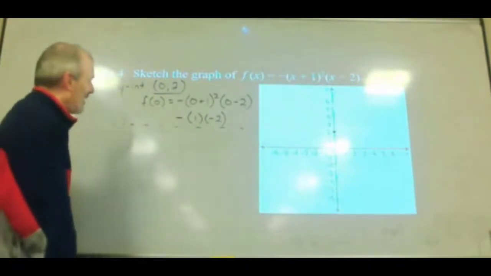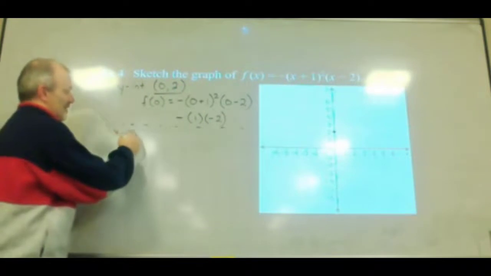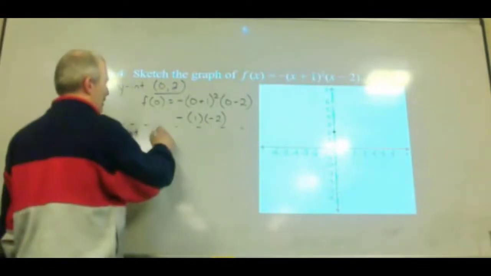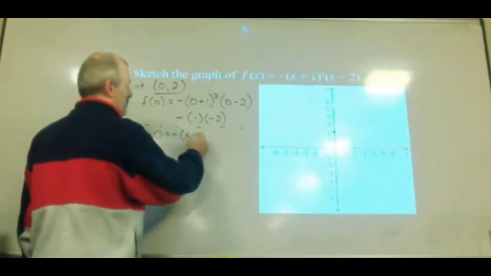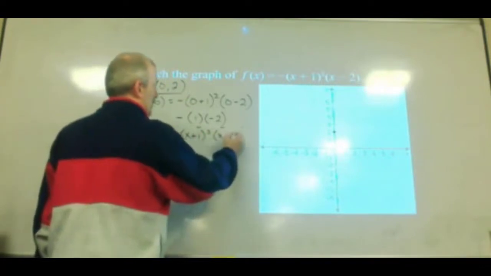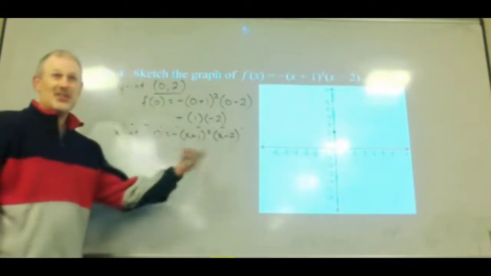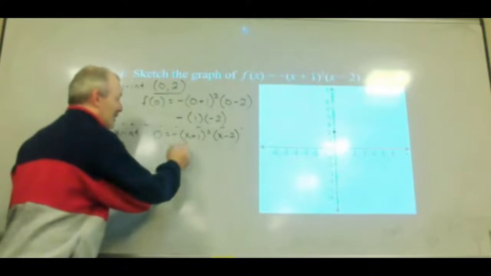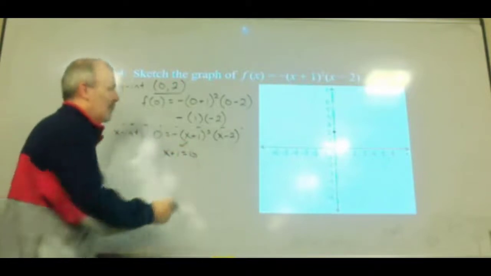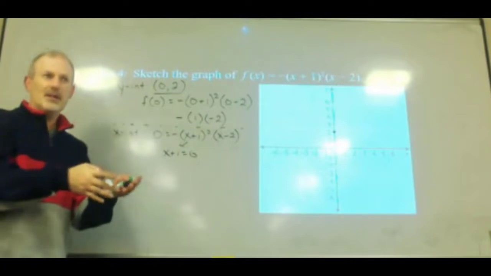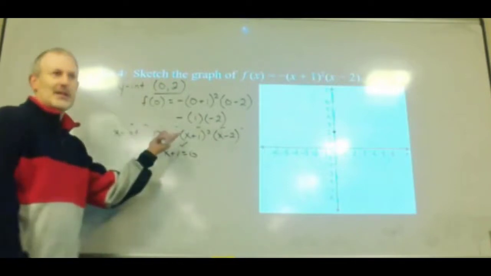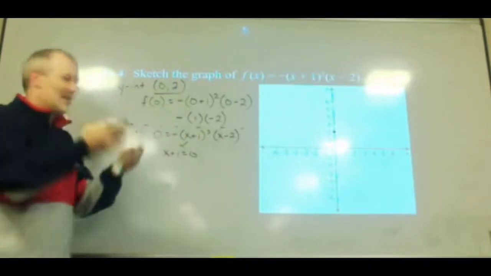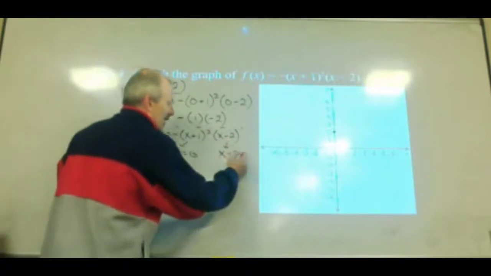Anyway, all right. So if we want to find the x-intercepts, what do we do for that one? Set the whole thing equal to 0. So 0 equals a negative, and then x plus 1 squared, and then x minus 2. Okay? And what do we do with each of the factors now? Split them up and set them equal to 0. So this one, x plus 1 equals 0. And we only have to deal with factors that have variables, right? If there's just a 7 sitting out here in the front, that's not going to turn anything into a 0, is it? It has to have a variable that we can use to turn it into a 0. And x minus 2 equals 0.